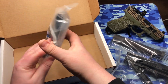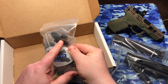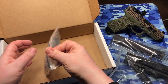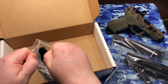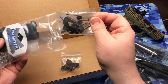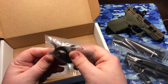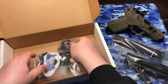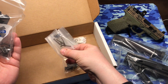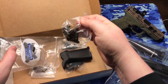And here's all the rest of the parts: the pistol grip, the fire control group, a Magpul piece for your trigger guard — the bottom of your trigger guard. Now, this is an EPT trigger — basically a polished trigger group. It was just a couple bucks more than some of the other things, so I went ahead and went with that. It's got some kind of electroless nickel plating and a polished feel to it, so it should be a little bit smoother trigger. Really glad they broke this up into little baggies in here — that's going to really help with things.